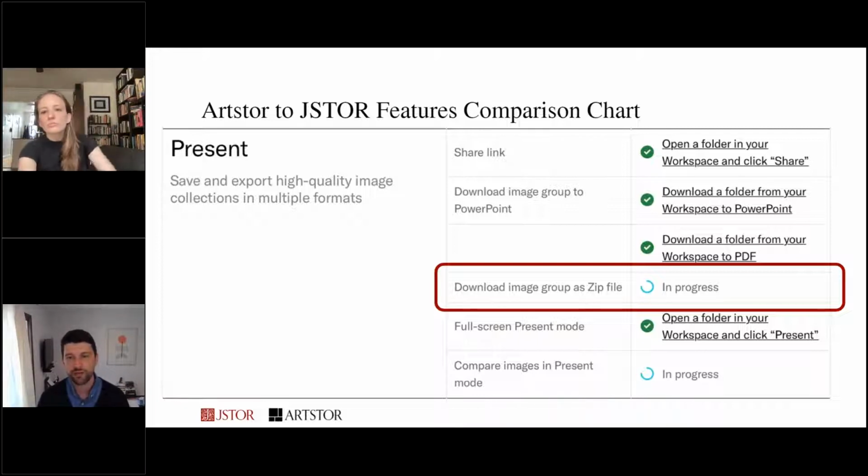And it's important to note that during both of these two different categories, testing and gathering feedback is critical. So just because we're starting to actually work on some of these things doesn't mean we're not looking for additional feedback on that. Also important to note that not everything that I'm going to cover in the next few slides will make its way to this chart, because we don't want to overwhelm users with updates. But you can stay up to date with all of this information by visiting about.jstor.org/Artstor updates. That link should be in the chat, or attending the upcoming bi-monthly webinars where we'll check back on these things.